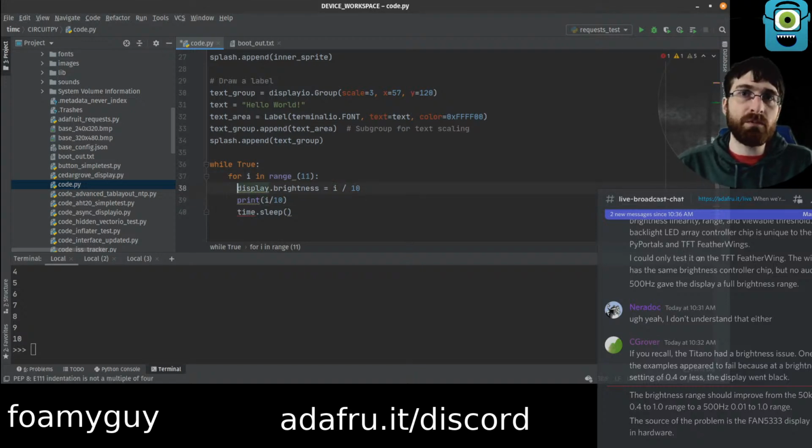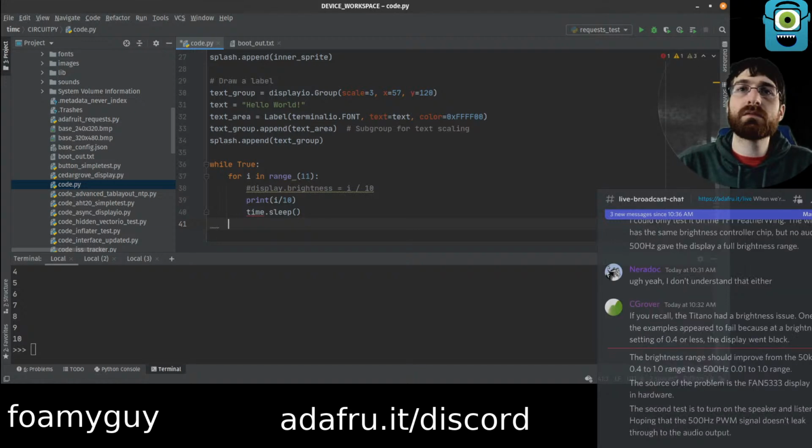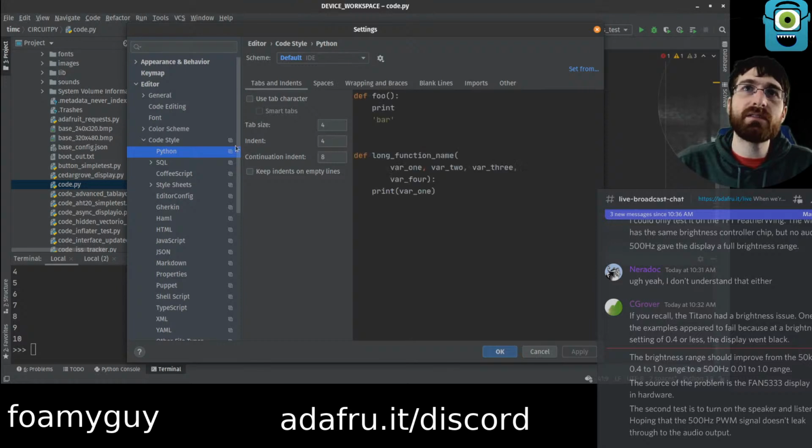Maybe let's let this print first and then... But why are we on two space indentations? Huh. I don't like that. I mean, I would not have changed that. I'm size 4.